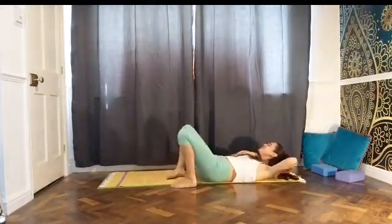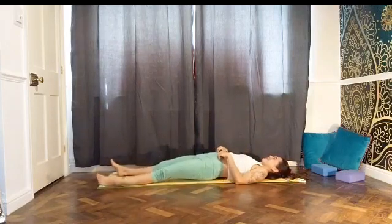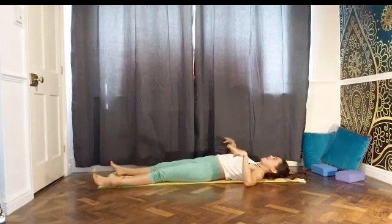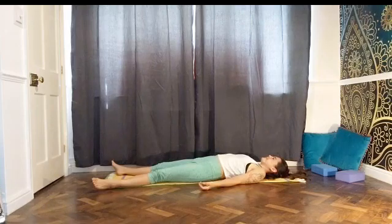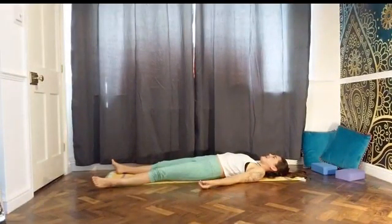That's it. Come down onto your backs. Okay, so just making your way into a comfortable lying position now, because we've had a look at it. Lots of techniques there for you to have a play with at home. So now Shavasana, so just lying flat on the mat, flat on the back, legs straight, knees bent, whatever feels good. Taking a moment to let the breath settle, taking a moment to just let the body relax as well.